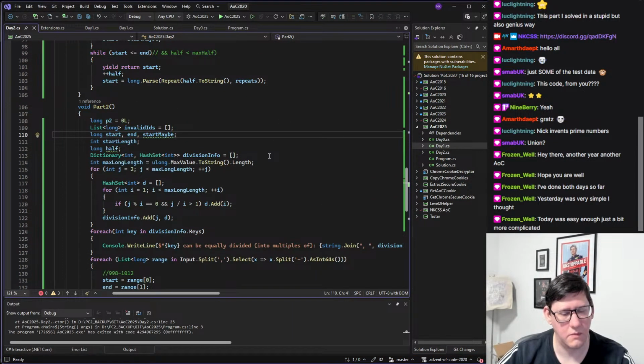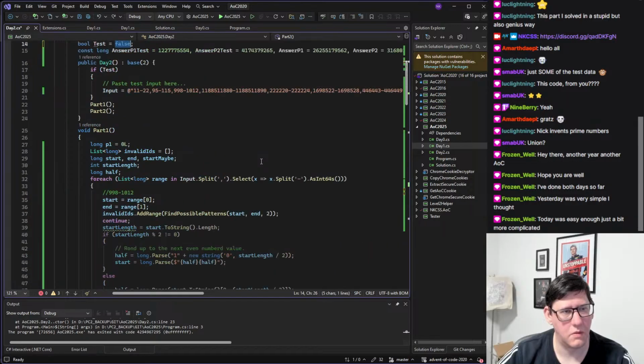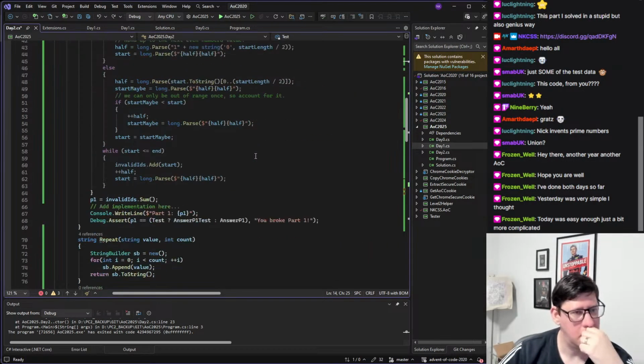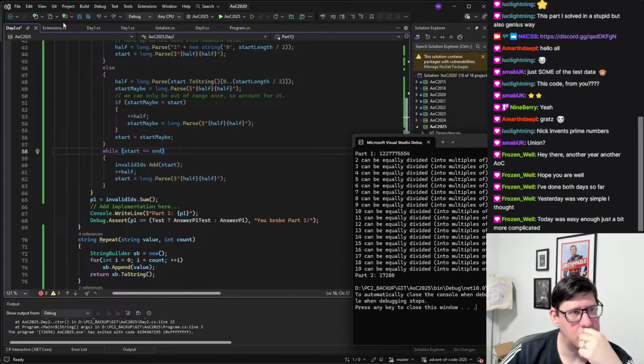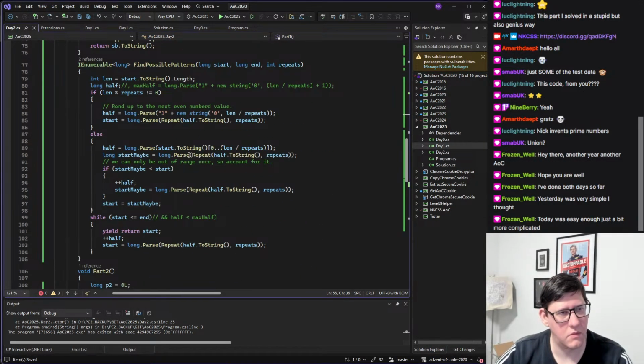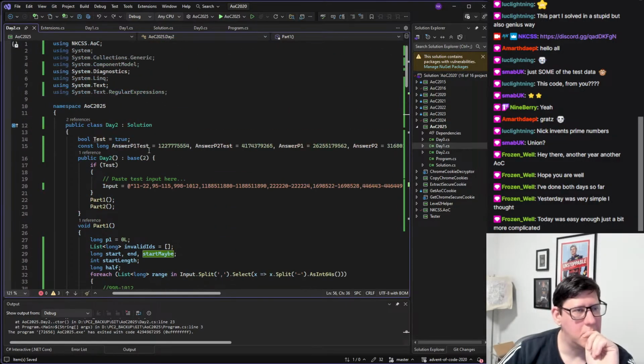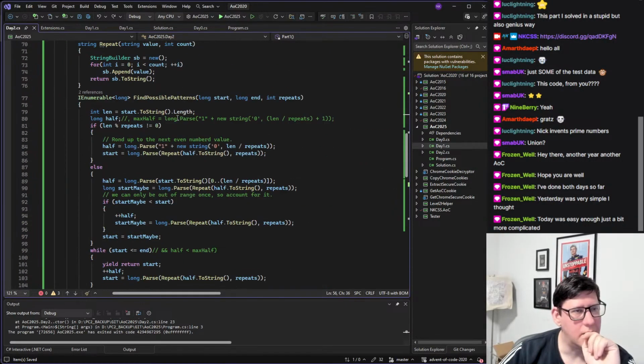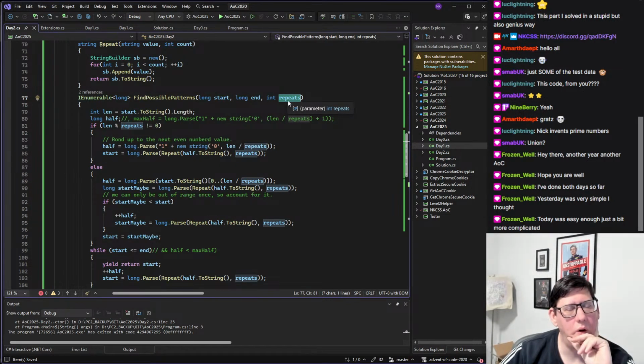Let's see. My logic to get the find possible pattern. This repeats. This is how many, how long the repeating section has to be.